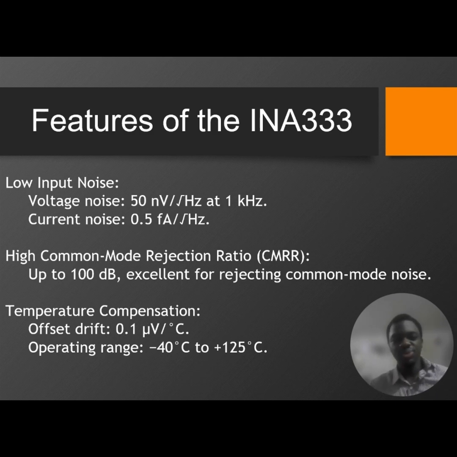Next, we'll go into temperature compensation, also known as temperature stability. As an example, the bridge the instrumentation system is attached to experiences a swing from freezing conditions at night to hot midday temperatures. Many amplifiers would experience significant offset drift, requiring recalibration to maintain accuracy. However, the INA333, with its offset drift of only 0.1 microvolts per degree, ensures consistent output despite the large temperature variation.